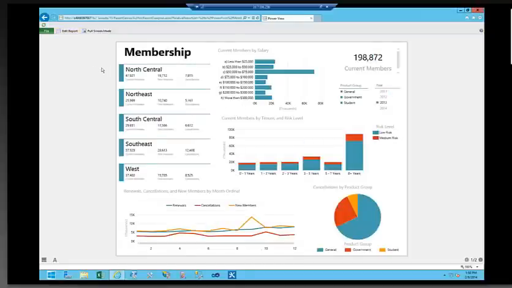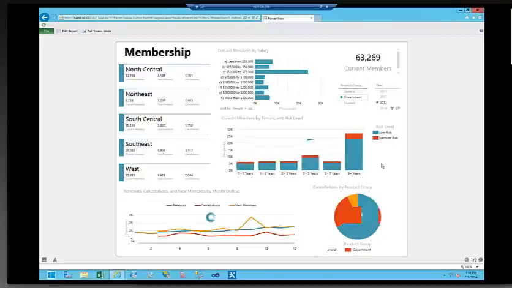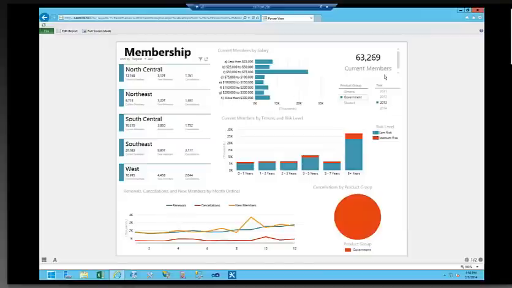You can actually interact with this thing too. I didn't add the slicers, but there's a little widget called a slicer. So if I only wanted to look at the government members, I could click on government and see that all the other web parts are going to filter. They're not really web parts, I guess widgets are going to filter out. So now we're only looking at government data. Or I could clear that.